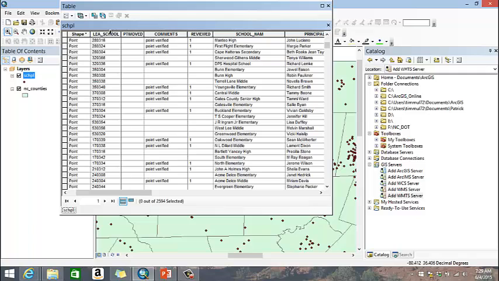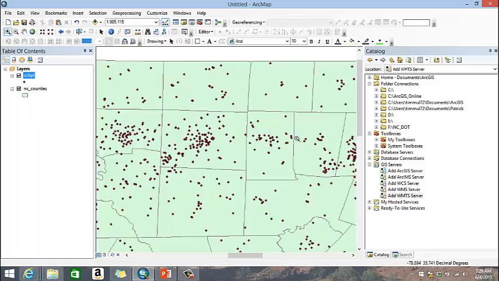So when we download data from the DPI, Department of Public Instruction, whether it's about EOG scores or EOC scores, they're usually associated with an LEA school because there's a lot of different Jefferson Elementaries or Northern high schools. So this LEA is an effective key so that we can link this information to an individual school. And you can see here, I live over in Guilford County, and you can see my kid's school is there now where it wasn't before.